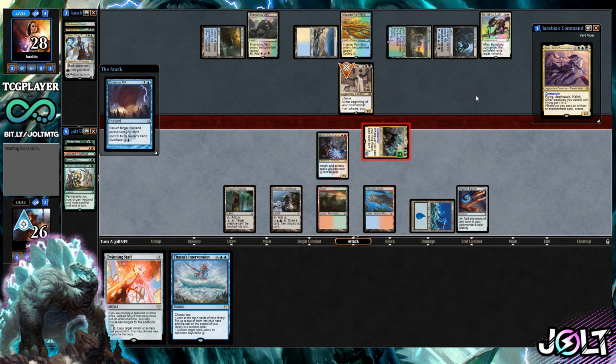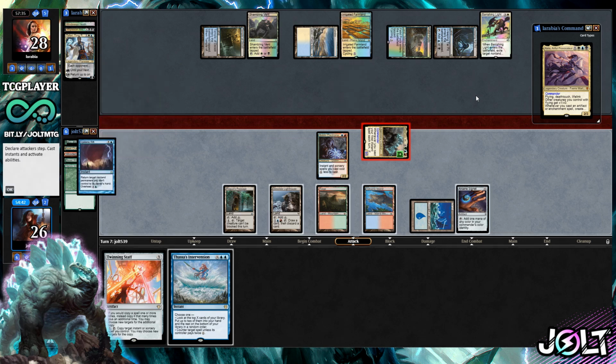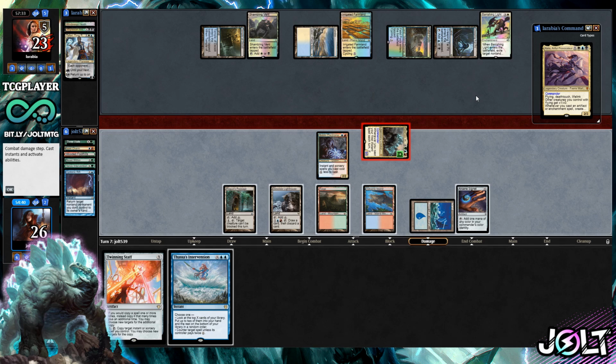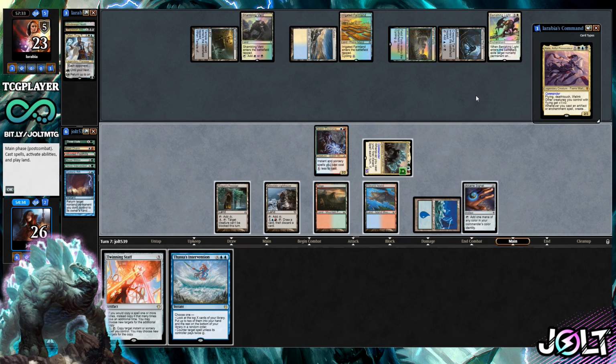And that's going to have us a 5/5 coming across, which is going to be very nice. So there we go. All right, that's going to be 5. That's going to put them down to 23. That'll be 5 total commander damage. Oh, look at that. There we go. We got a free spell off of Kalamax. I'm already happy. So anything else, we will pass the turn.